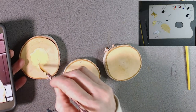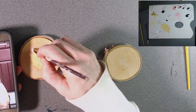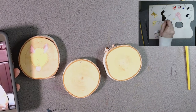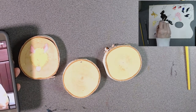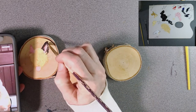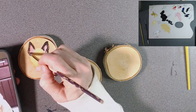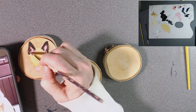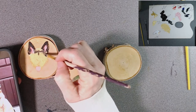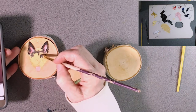The base color is so close to the color of the wood that I thought I wouldn't even bother laying in pencil. Now you could use pencil, do a little pencil sketch first if that's more comfortable for you. I just knew that it would be difficult to erase any pencil lines that would show up. So instead I'm kind of sketching with the light color of paint. Then I'll start coming in and making it darker and darker and darker, adding more details.